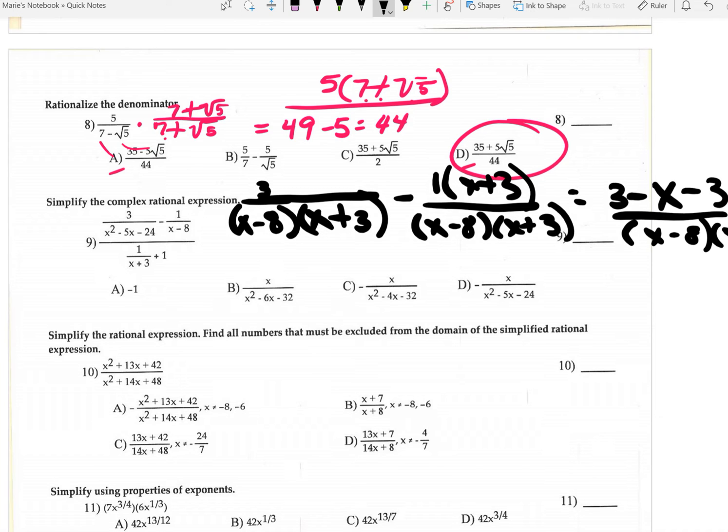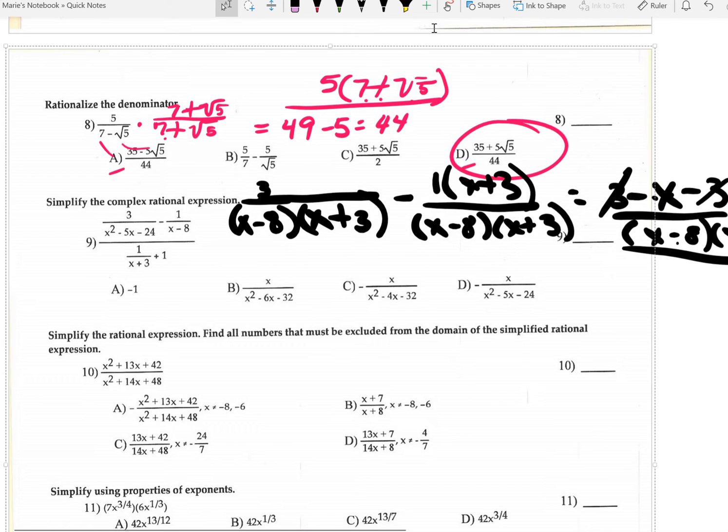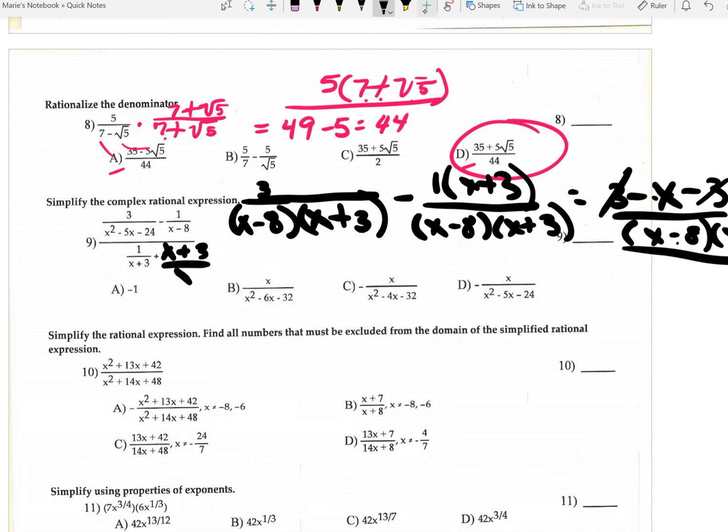Alright, so that'll cancel this. This will leave me negative x over all of this, and that's my numerator. Now, to fix the denominator, I need to multiply by x plus 3 over x plus 3, which is the equivalent of 1. And I am left with, for the denominator, if you notice, 1 times x plus 3 is x plus 3. So I have, in this case, we're not multiplying, I'm sorry. So it's 1 plus x plus 3, which is going to give me x plus 4 over, and then again, our common denominator is x plus 3.